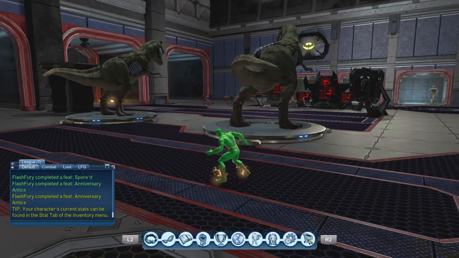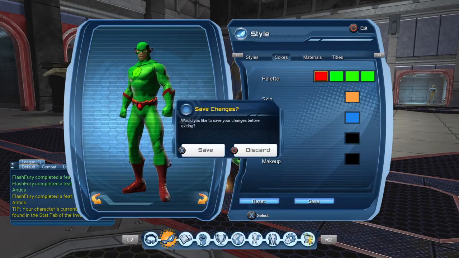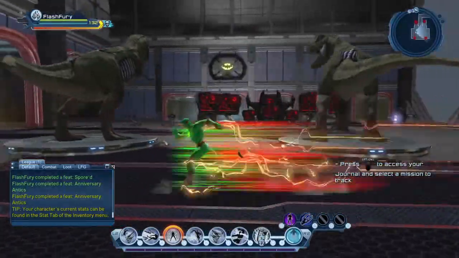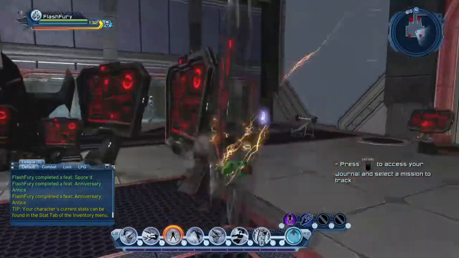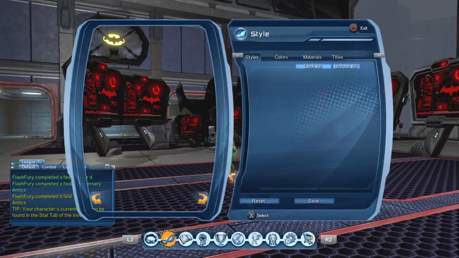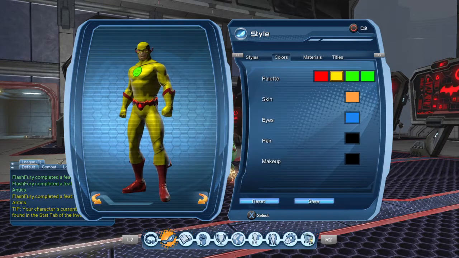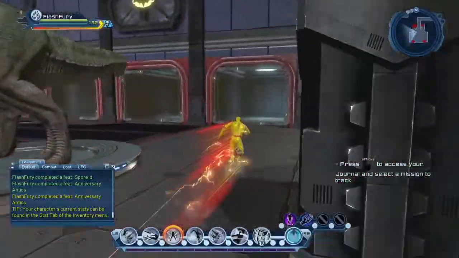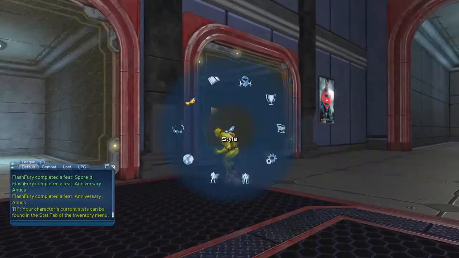So now let's make one more change. Let's start by changing this one, let's say to red. So here you can see a whole bunch of our speed lines behind our character became red, although you can still see some of the green speed lines. So let's change it once more. Let's change this one to yellow, for example. So here you can see the yellow line that replaces some of the green, but there's still a tiny bit of green in it. So let's make the final one.